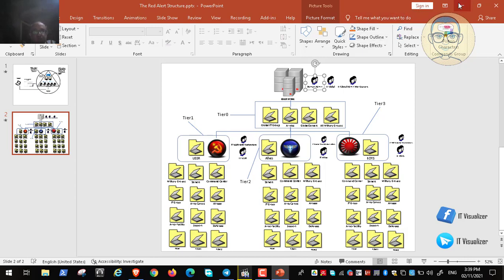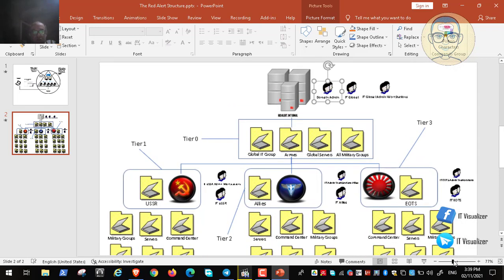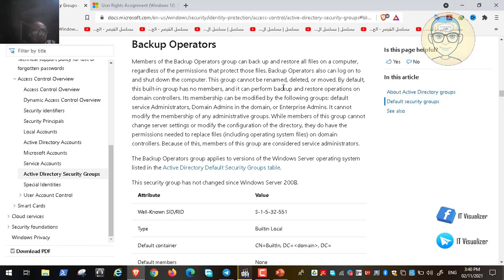Okay, so we can make it more clear here by maximizing it. So here we can go there. We will block domain admins from accessing tier 1, tier 2 and tier 3. This is the backup operators.